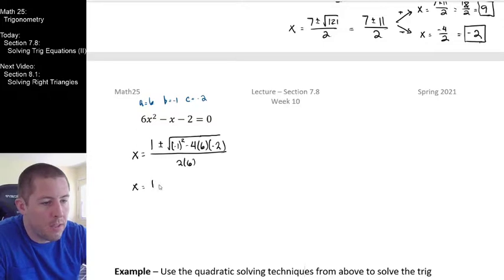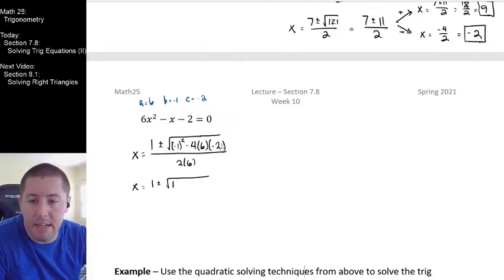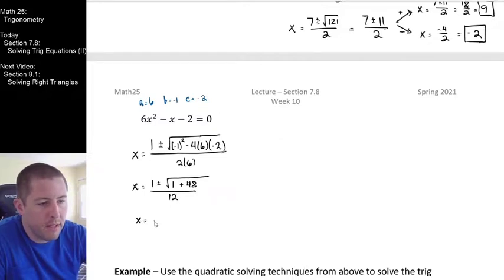So I want to simplify this as much as I can now. It looks like I'm getting positive 1 underneath the square root here. Again, notice this is negative 4 times negative 2. That's going to be a positive number in there. What are we really getting here? 4 times 6 is 24, times 2 is 48. So I'm getting a plus 48 underneath the square root with that 1, all divided by 12. And that's going to lead me to 1 plus or minus the square root of 49 over 12.